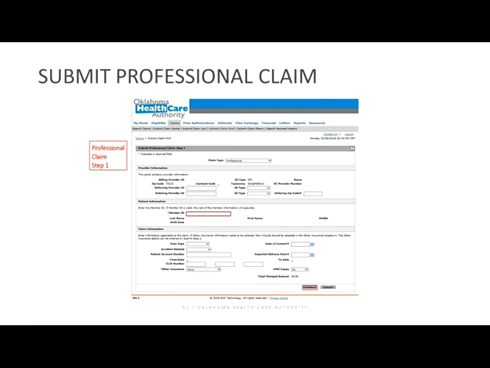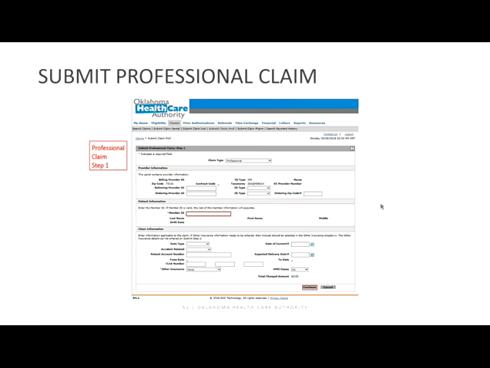So now we're going to jump into the most important part. We're going to talk about how you bill and get paid. So we're going to go up on the provider portal. We're going to go to claims and we're going to choose submit professional. And the information up at the very top will all be filled in for you. It will be the provider that you are logged in under. So we're going to go through the very basics that are required.